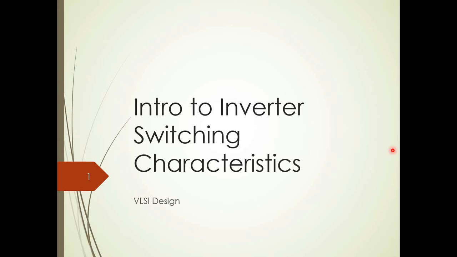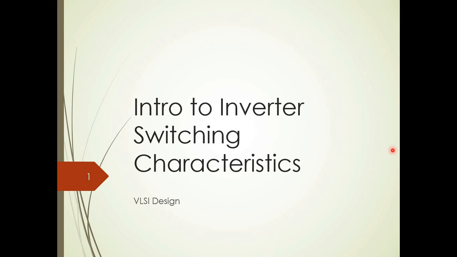That was because we can control the width of PMOS and NMOS. Now what we want to study is how the frequency is controlled, or what would be the maximum frequency on which our circuit can operate, and what factors limit that maximum frequency. So to study that, we have to study these inverter switching characteristics.